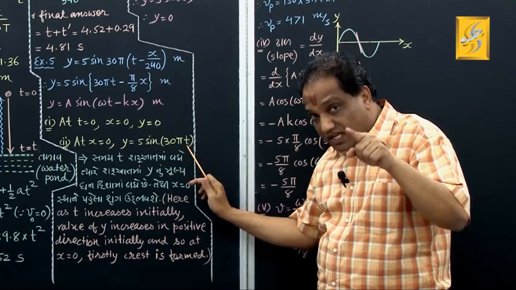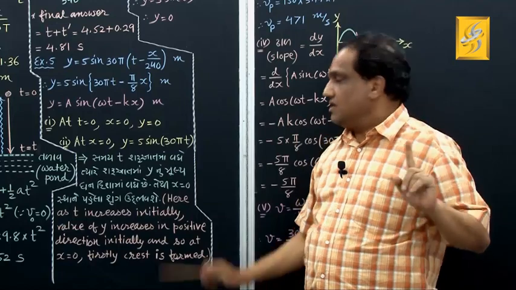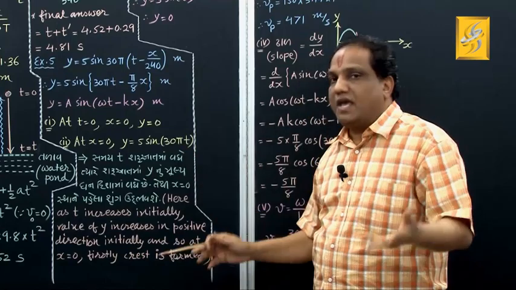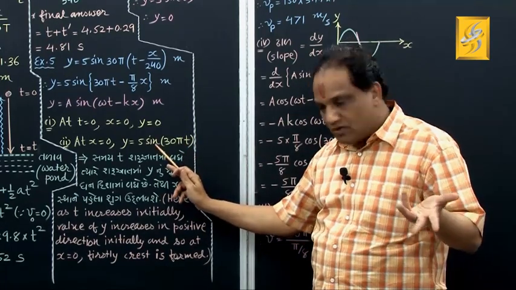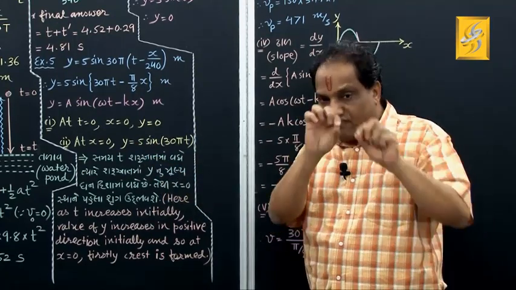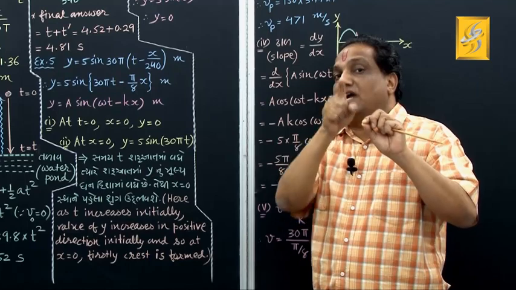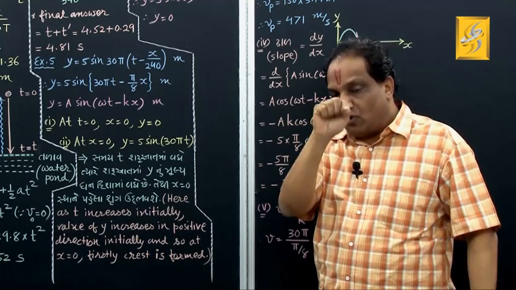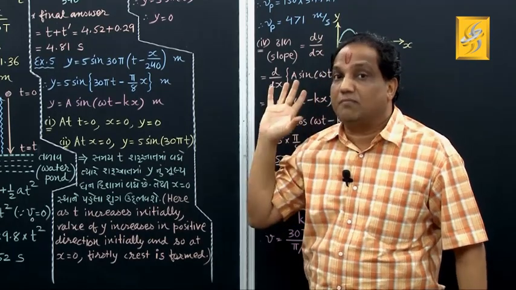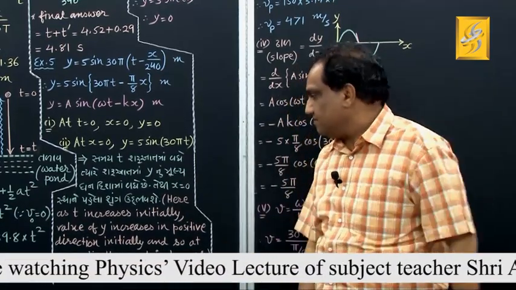But then when the time increases from 0 onwards, first of all this angle will enter the first quadrant. And you know, in the first quadrant the sine function is positive, positive into positive is positive, so the y value will be positive. I mean to say the value of y will first increase along the positive direction, that is vertically upwards. So you will get a crest. So at the position of the source of the wave, first of all you will have the crest getting produced, correct? Fine. So our answer is that a crest is produced first.